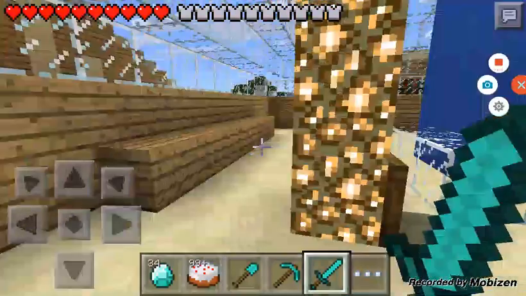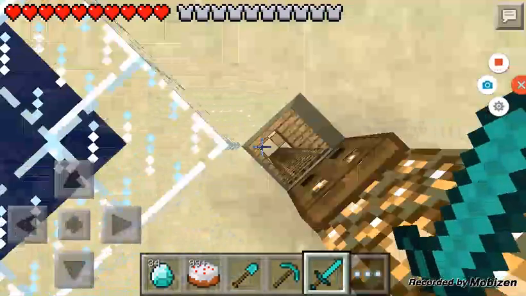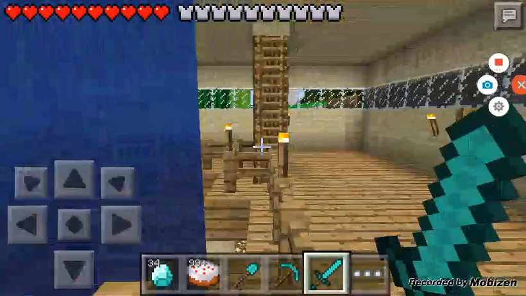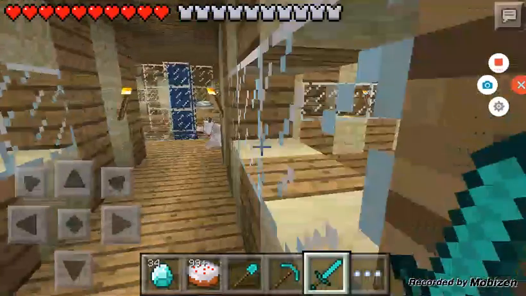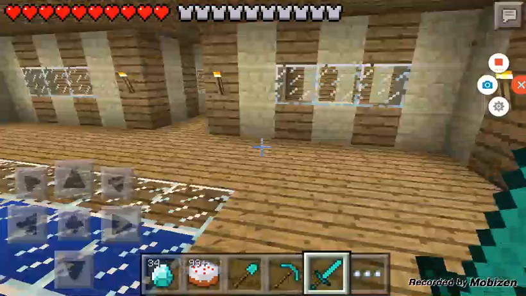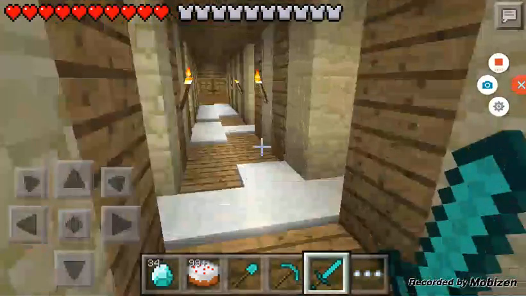And wait, we have sports here, right? Yeah. Let me go down here. If I go through here, we can explore some other parts of Stampy's house. Hello, Duncan, I think you are. Let me go through here. Let's check out the place.